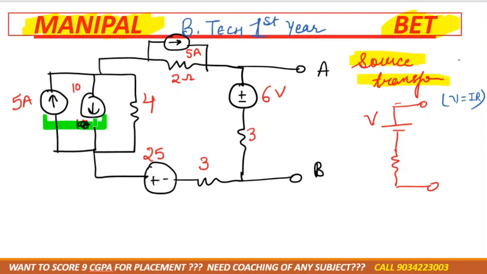First you can solve this one, right? Both the currents are in the opposite direction. Then the current source is in parallel with the resistance, that would be converted into a voltage source with a series resistance, correct? Similarly, this current source is in parallel with a resistance, that would be converted into a voltage source with a series resistance. So now all three batteries are together.